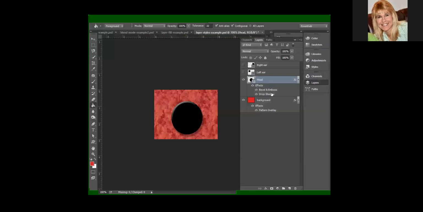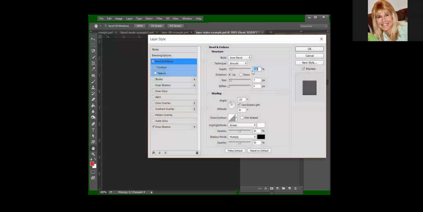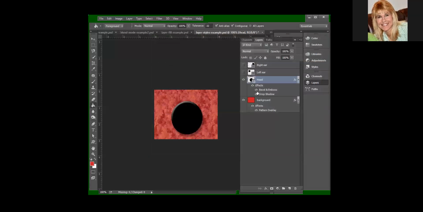Now you'll notice when you go back to your layers after you apply a style that they show right in the panel. And what's kind of neat is you can actually double click, go right back in and make a change. You can also turn the effect off and on. Okay, so you can add multiple effects. You can decide if you like them, turn them on and off.